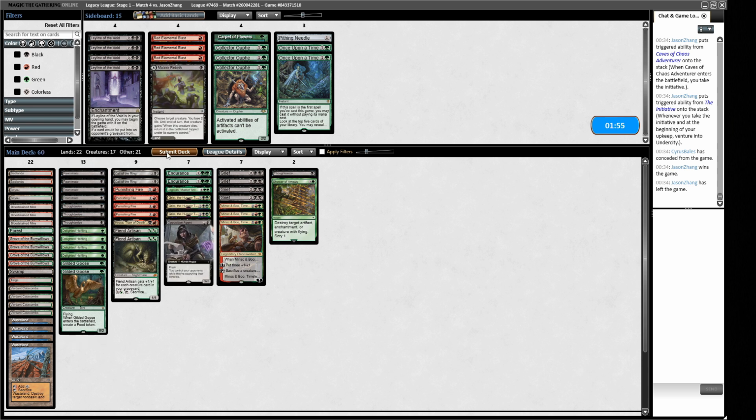The best thing we're trying to do here is discard our opponent's hand and then reanimate one of their really good guys on turn 1. That's probably the best thing we can do. So we can make their Caves of Chaos Adventure on turn 1, and that should be good enough to win a lot of games.